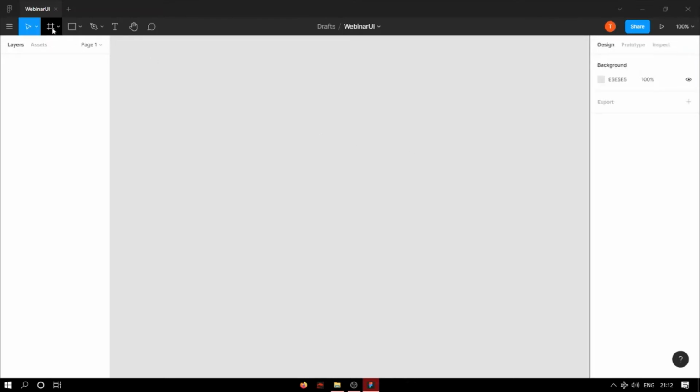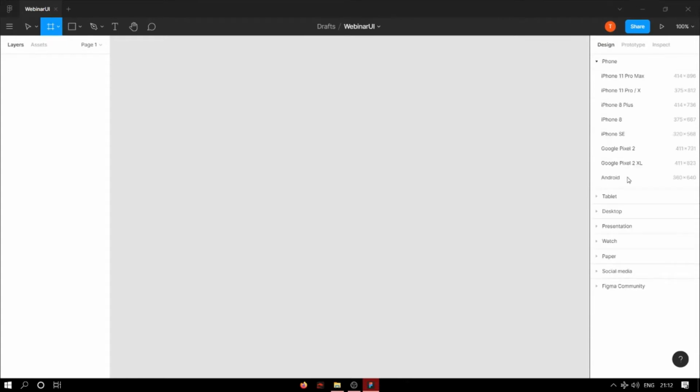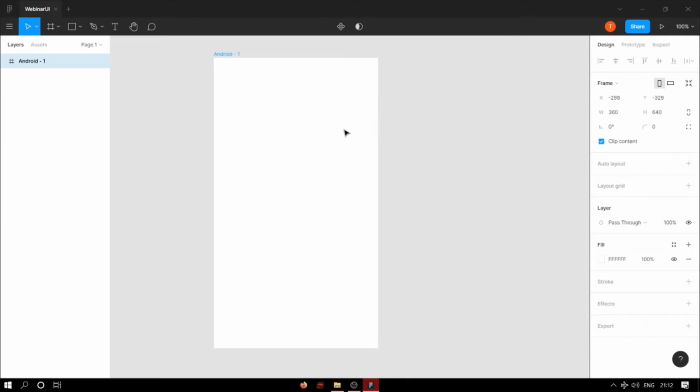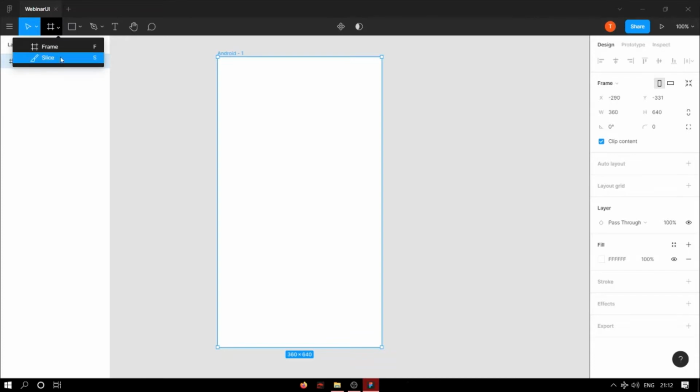So to begin with, we're going to choose a frame, and for this I'll be using Android. There you go. As you can see, I'm using the selection tool right now, which I can move around with. I don't need to explain a lot of these things. You guys will already know that. We'll just go through an overlook of every single element that we are seeing over here. After selecting the frame, we can start talking about the UI elements.